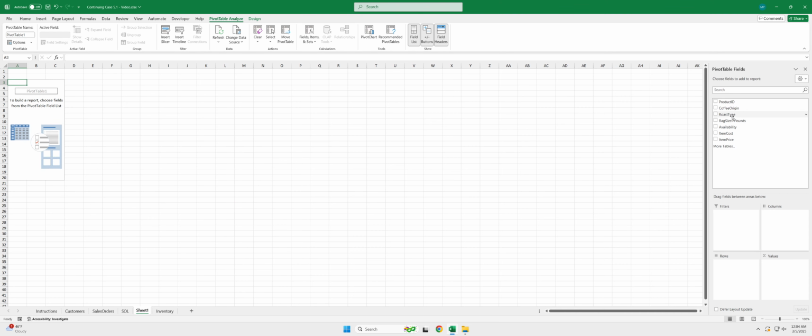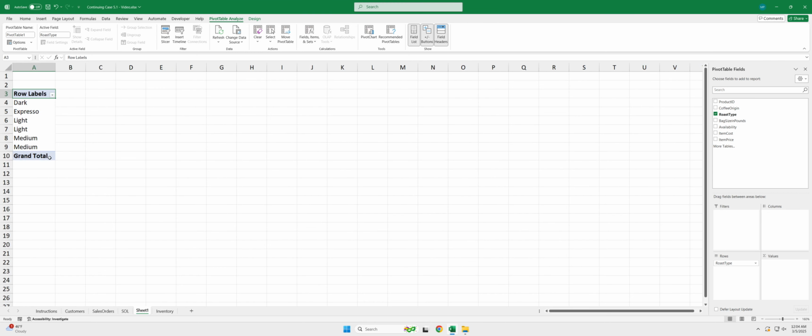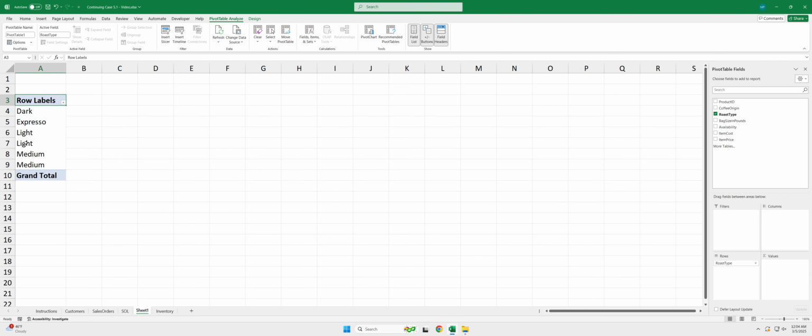Then I'm going to drag roast type to rows. We'll zoom in here, and you can see that it duplicates light and medium. And so right away that tells me, well, there's something different about those 2 versions of light and 2 versions of medium. And if we actually can't double click in here, so it's hard to see it. So I'm going to delete this tab. We're going to go back.